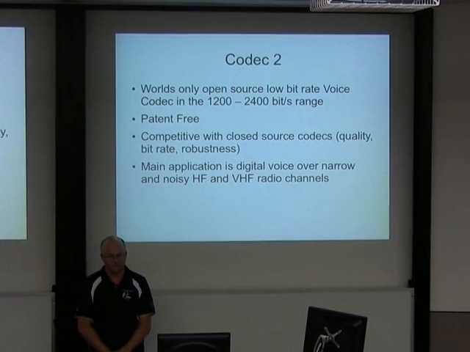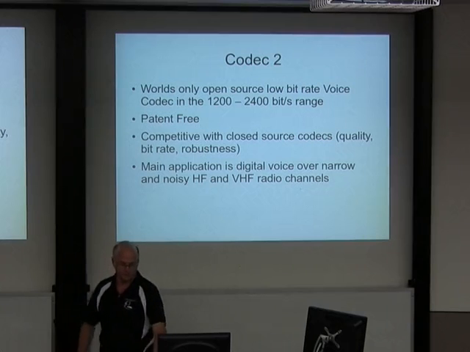Things like HF radio using equipment like this. This is a small analog single sideband radio that can transmit over the HF spectrum, and also VHF radio like walkie-talkies, that sort of push-to-talk stuff, where spectrum is very limited, so you need to compress the data to a very narrow bit stream before sending it over the analog channel.